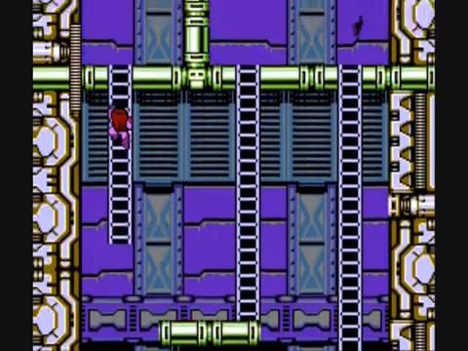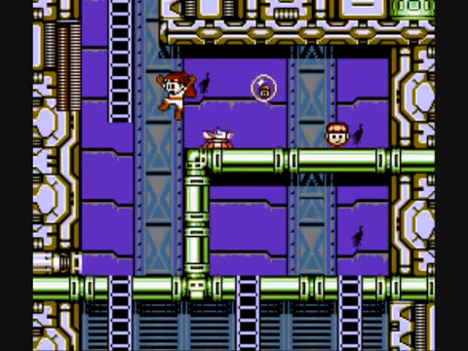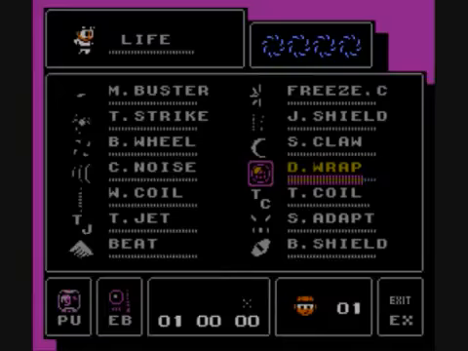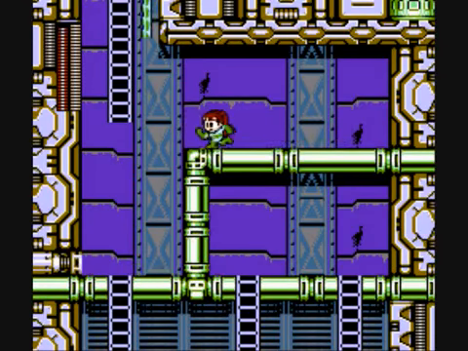Let's use our tank coil to get up here. And I've been told that you can use the danger wrap to explode this enemy. Whoa, that was close. I think I might want to take it off from here. And you can. Alright. Little cool fact there. Let's get this one up, because we're definitely going to need it, especially for the last stage.